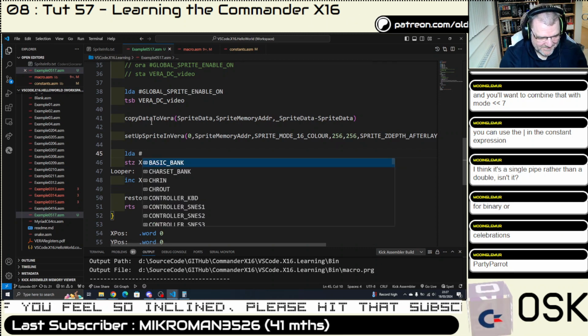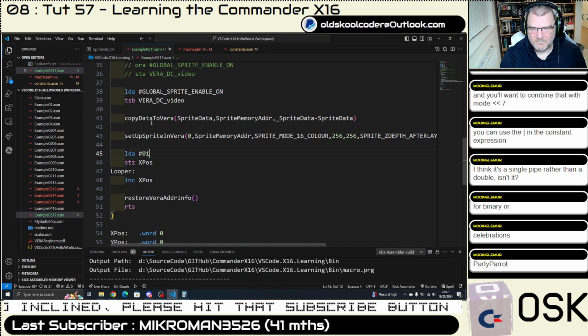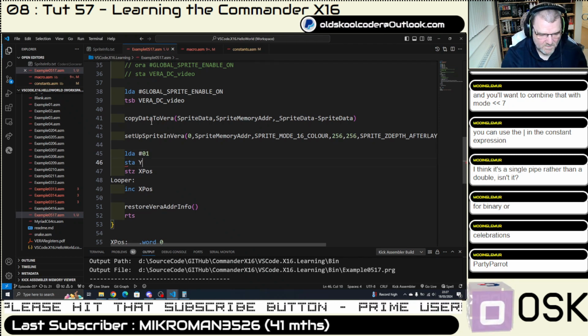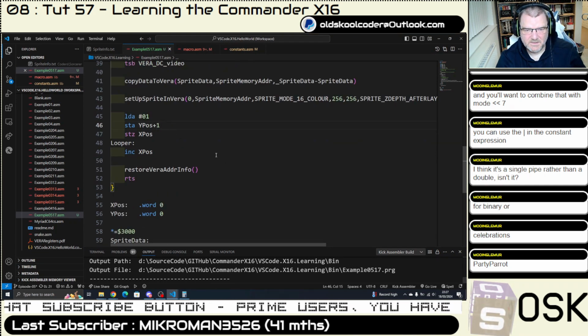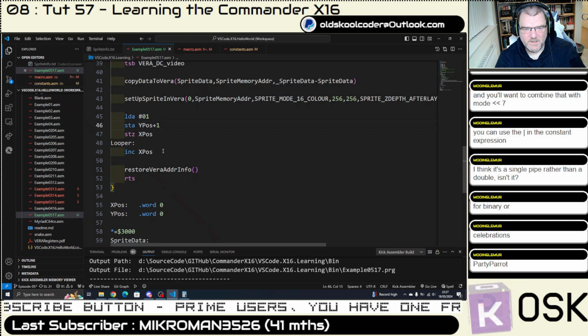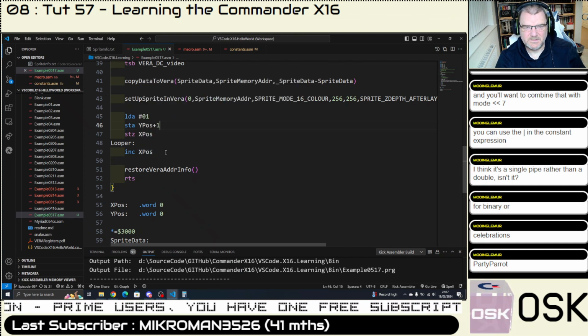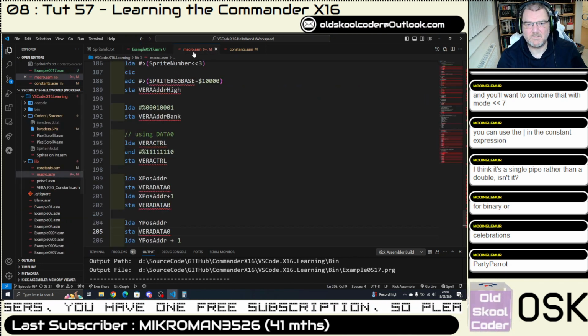Right. So we're going to load 01 and store it in Y pos +1. So that's 256. And we're going to increment XPOS. Right, so we should be able to do that macro now.